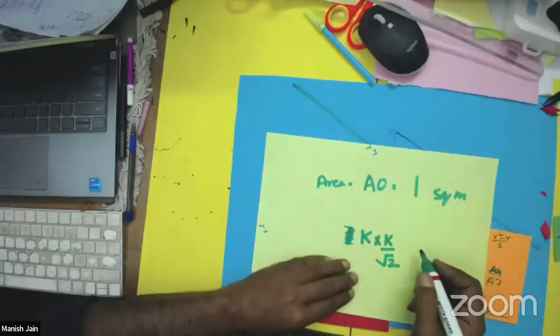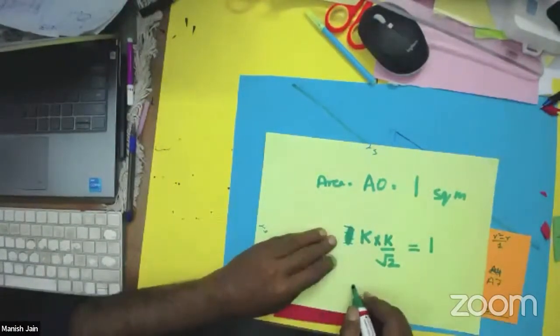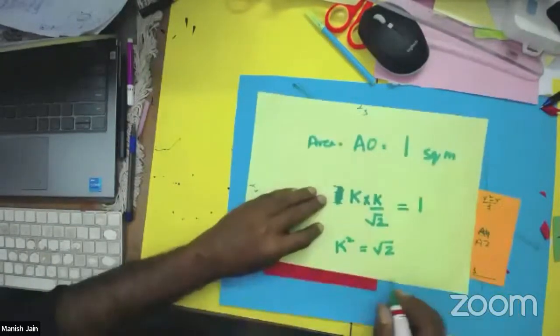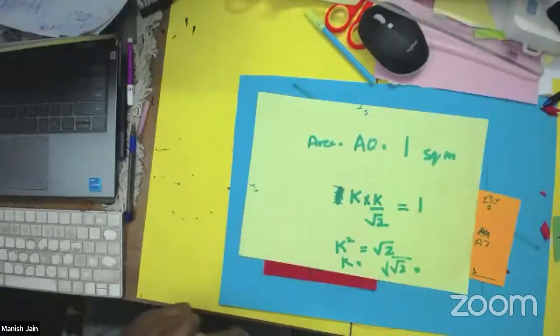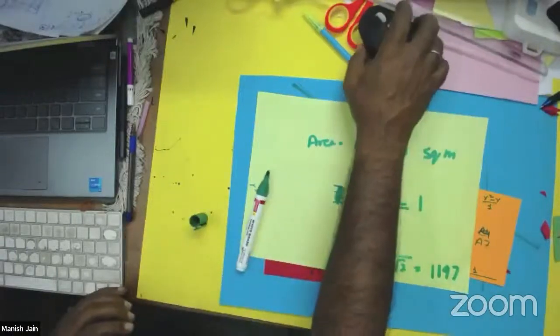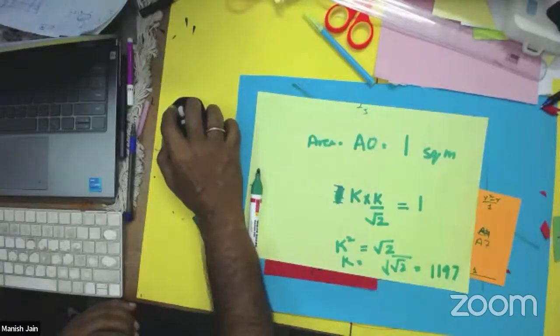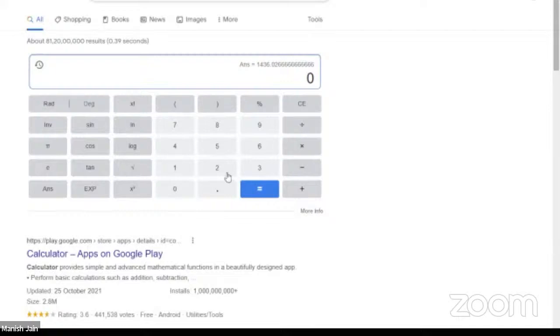Okay, right, and then this must be equal to 1, so k square is equal to square root of 2, so k must be equal to square root of square root of 2, ek aur square root, so ye aap karenge to aapka 1189 aa jayega, main karke aapko dikha deta hu. 2 का पहले स्क्वायर रूट कर दिया, स्क्वायर रूट ऑफ 2 ये आ गया, और इसका एक और स्क्वायर रूट कर देते हैं. 1.189, सॉरी माय मिस्टेक, 1189, so 1189 लिख देता हूं मैं. Okay, and then if you divide this by 4, 297, wonderful.